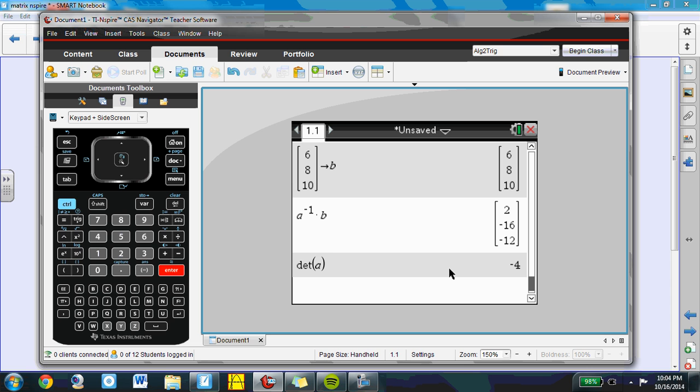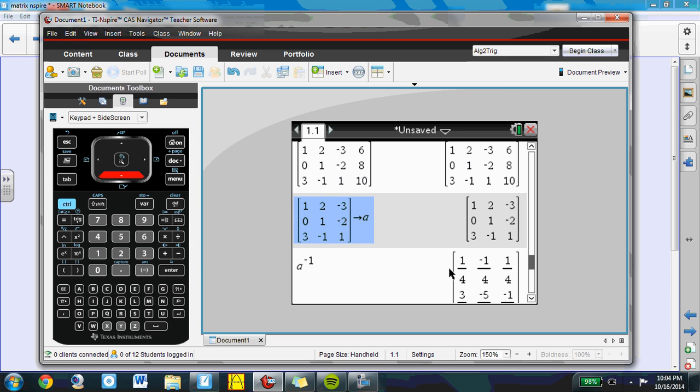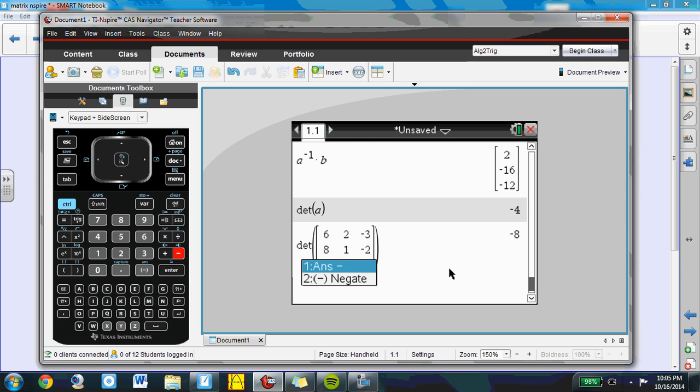Huh. So in order to find the other pieces in order to do Cramer's rule, you would probably need to go back and grab that matrix you called A, but we can do that. So you could plug in A again and get it that way. So I'll grab this one and I'll change the first column to 6, 8, and 10. And I'd like its determinant. So why bother doing anything else but asking for its determinant? -8.